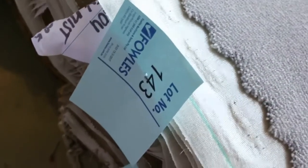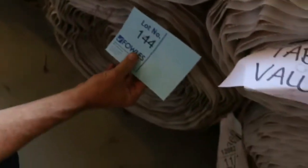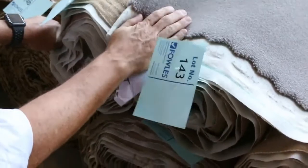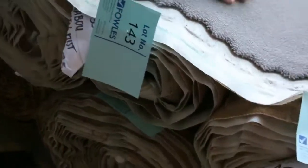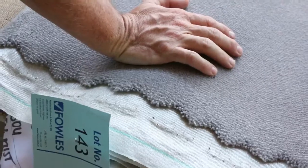Lots of these loop piles again, which are selling for $25. Plenty of them to get around. The lighter colours generally sell a bit cheaper also at $25. This one here's a nice bit of carpet. This is a wool plush pile. It's a grey carpet. It's hard to get the wool plush, so it's a good opportunity to get yourself a bargain here. This one's lot number 142 right through to lot number 145 — all the same. That gives you good quantity, well and truly a house lot size. A wool plush pile like that which normally retails up around $200 a metre — I reckon around about $40 to $50 a metre for that. So that's a quarter of the normal retail price.